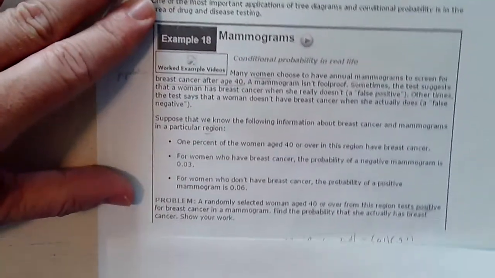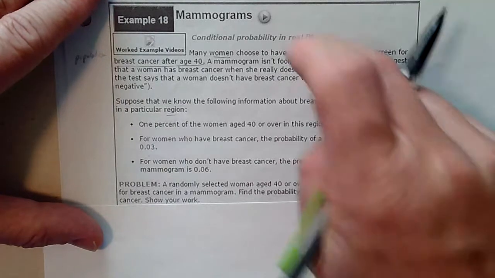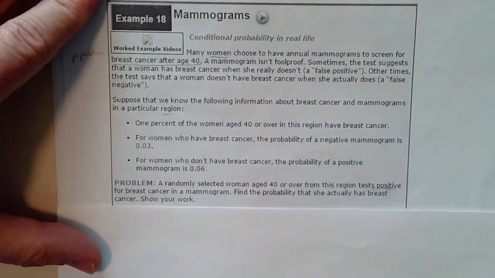Okay, let's take a look at another tree diagram, example 18 in your notes. Looks like I'm going to get chopped off on time, so I am going to stop this video. As we're making the transition, before you pick up, read example 18, and then we'll work through this together.